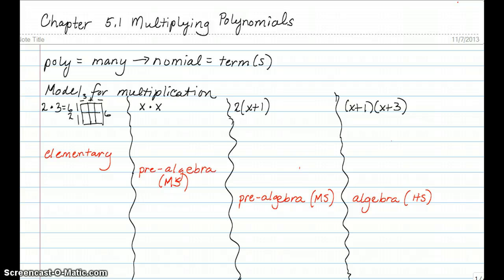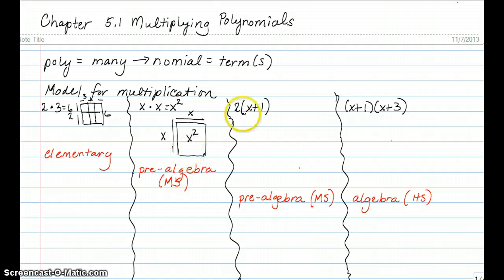Now, as you moved into middle school, you had your pre-algebra classes, where you had to multiply exponents, or multiply 2 numbers together to get an exponential form. And so this is going to be x squared. You know that by just going x times x, but here's what it looks like. There's x. There's x. Those are your dimensions, just like 2 and 3 were your dimensions here. And then you draw your rectangle, and that gives you x squared. You can see its shape is a square.